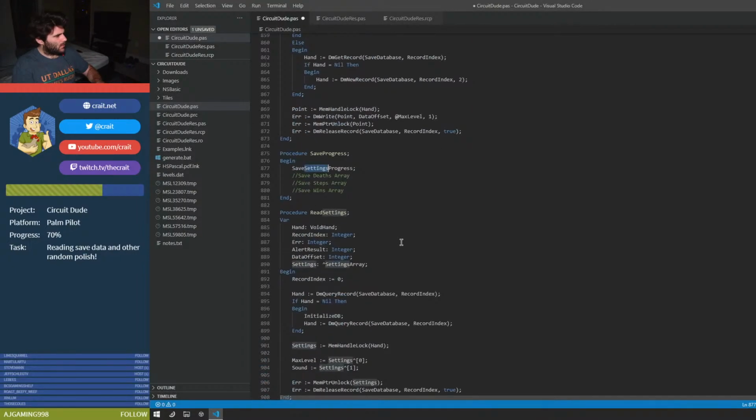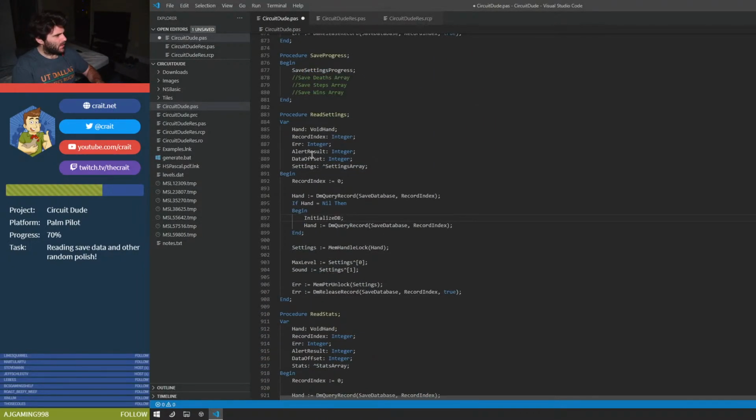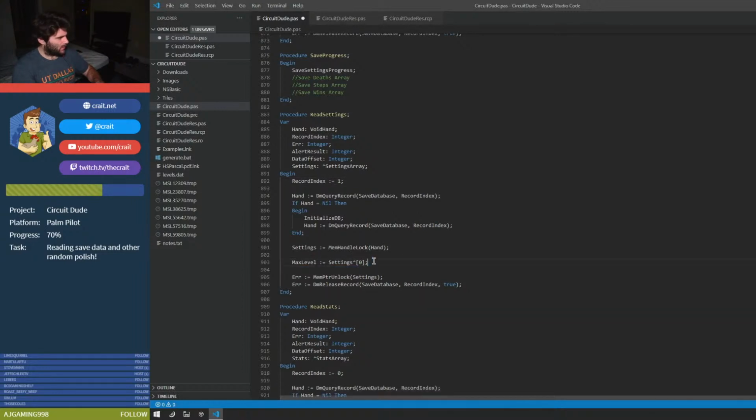All right, so when we read the settings now, we get the record database. Instead of record index being 0, we're going to do 1. We're going to have a completely different record for this. And we will iterate through each of the values.